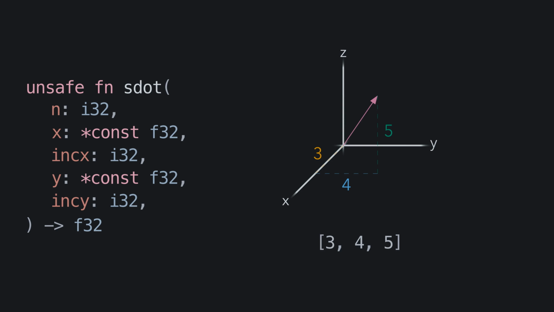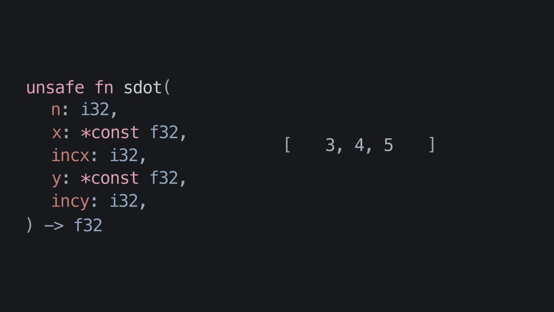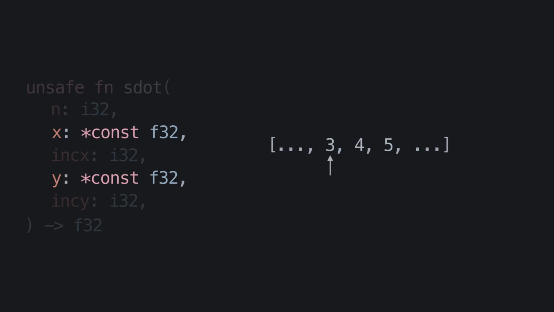Once the array is made, it's placed somewhere in memory. But in memory, other stuff can be around it we don't want to touch. These are pointers that point to the first element of the vector. We can increment the pointer to walk through memory to see the entire vector, but we don't want to go too far. Touching memory outside the vector's valid bounds would yield undefined behavior. This is why pointers are considered unsafe. So there's also an end argument that says how long the vector is. This is how we know when to stop.